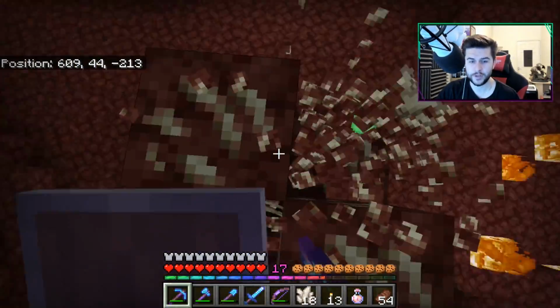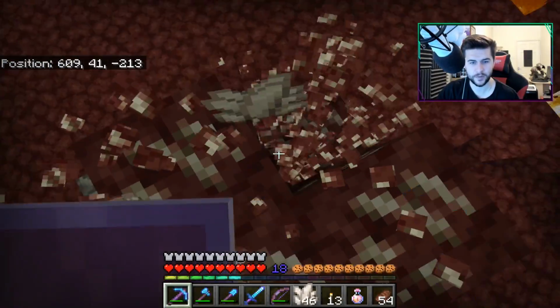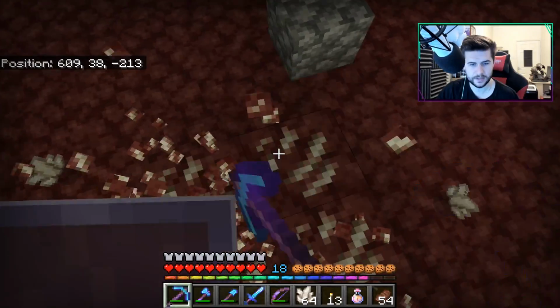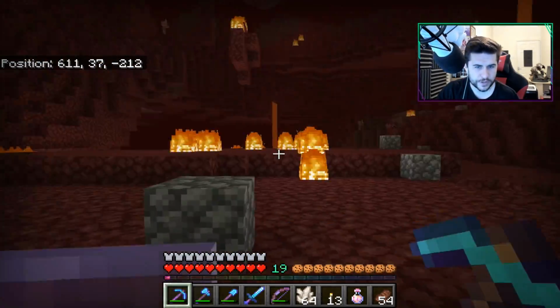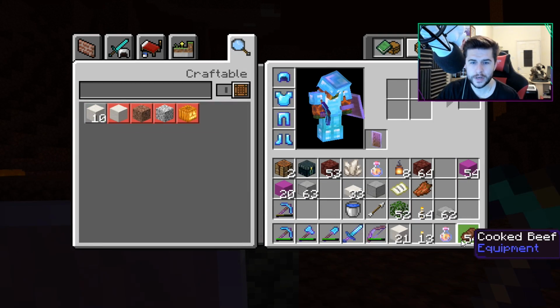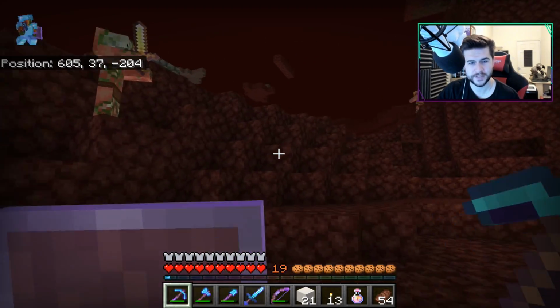I need to go back and repair my tools as well, though, because I've got a lot of enchanted books that I don't mind getting rid of. I want to try and keep the efficiency ones and stuff like that, because efficiency is quite rare. But that equals a total of 21. That's 21 stairs, technically. I don't think I'm going to need any more than 21 stairs.